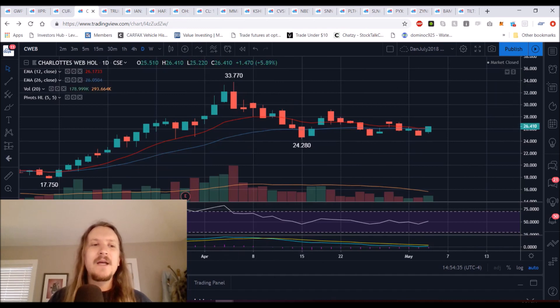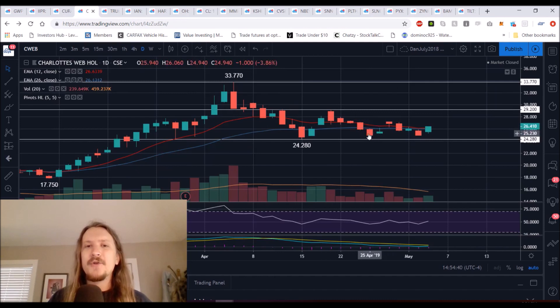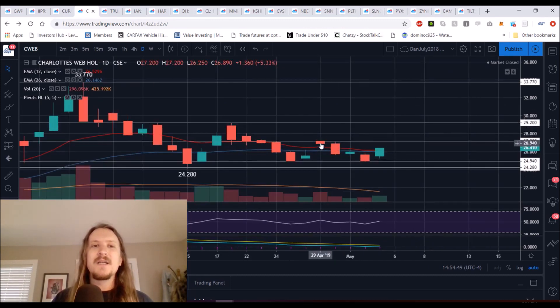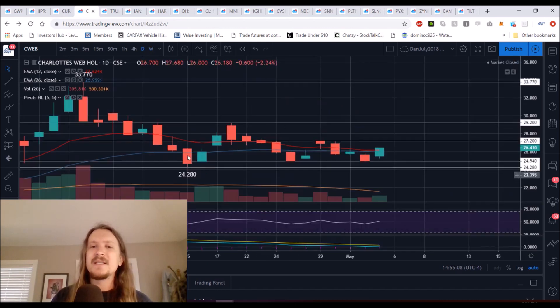CWEB is barely hanging on, but it is holding on. We have $24.28 as key support. We had another support level at $24.94 that broke, but only by $0.08, and then the bulls showed up. The most important short-term resistance is up at $27.20 — if we break that, I'm considering that an equilibrium bull break, calling it a double bottom defensive support right now. Closed at the high of the day on Friday on a little uptick in bull volume. If we break $27.20, we're looking at our weekly higher low being set. If we do not, we'll stay in this tightening range to start next week. $27.20 on Monday is a very key level to watch.